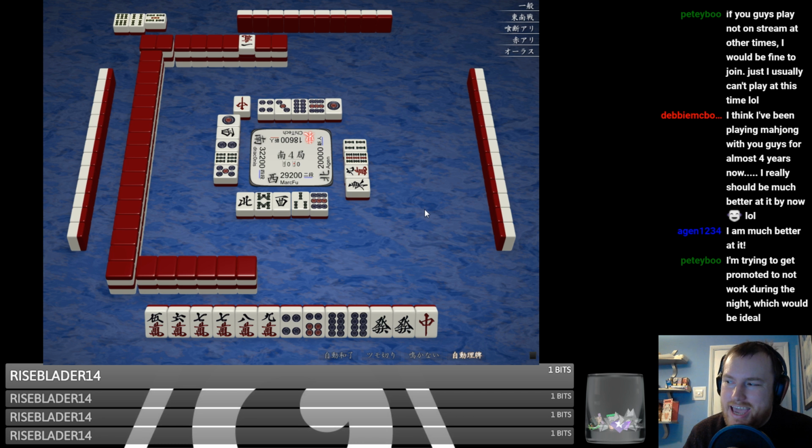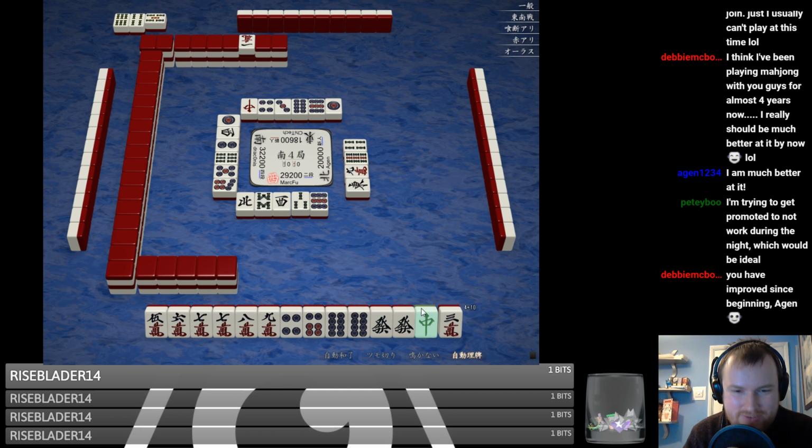Yeah, worryingly, Aegon is much better at this game than he used to be. You know, he knows what the tiles are. We tested him on the Manzu numbers.